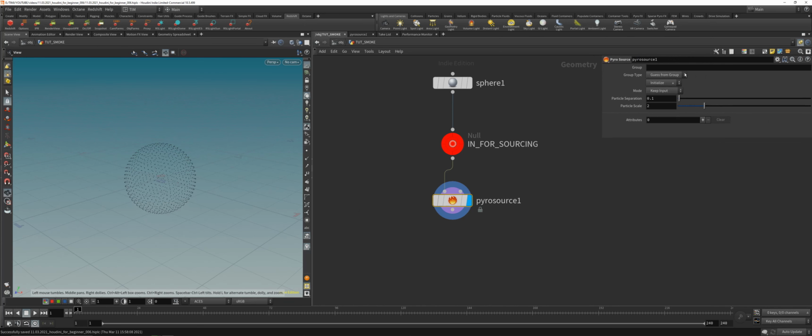In your parameter window you've got, for example, source burn, source smoke, source color, source fuel. We will choose source smoke.